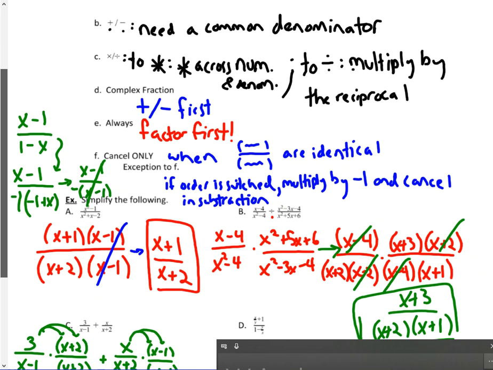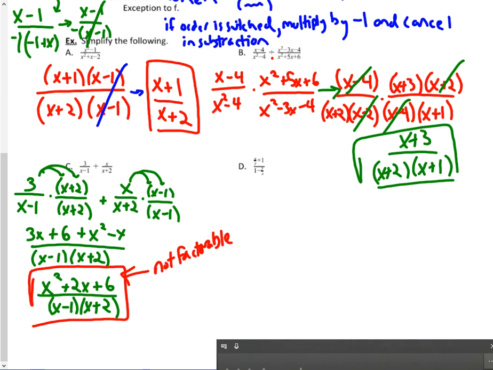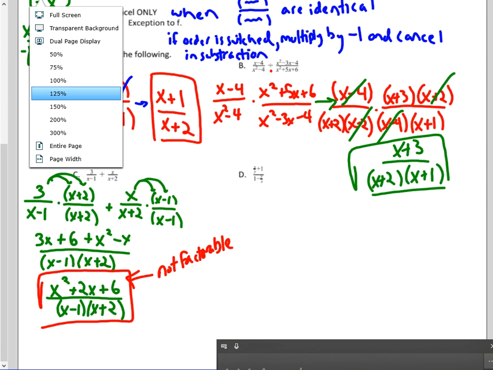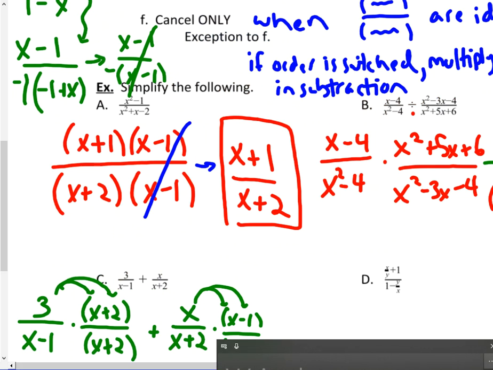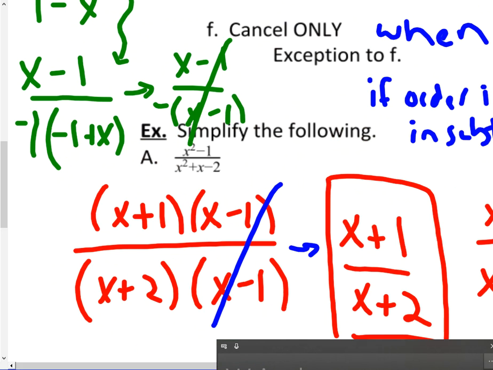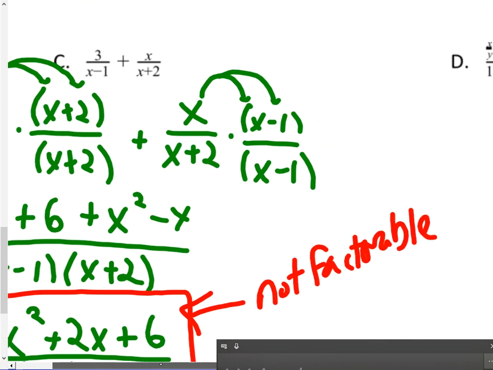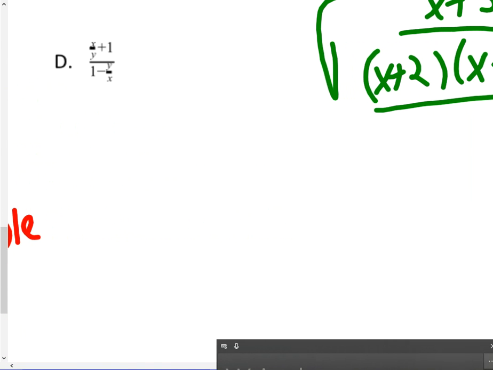How does this look in practice? Let's look at example D. This is so tiny up here, but on your screen, I wonder if I can zoom in. Zoom in. I don't want to mess things up. Yes. 125%. No. 200%. Yes. More. 300%. Can I move the screen? Oh my god. Yes, I can. Oh my god, look at this. Sorry, new to a smart board.